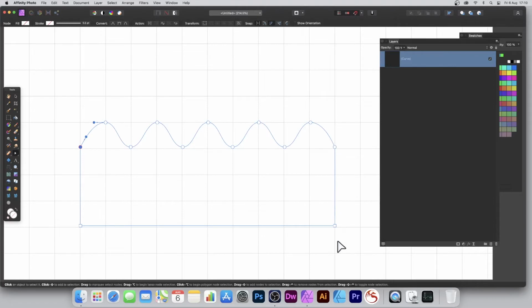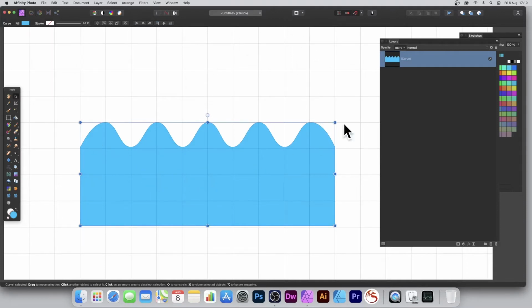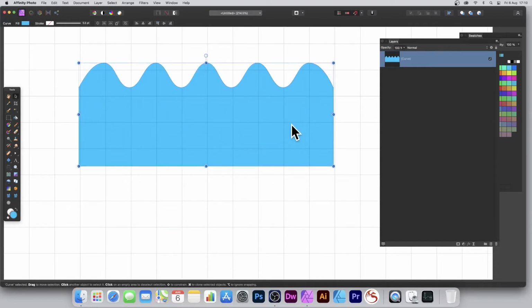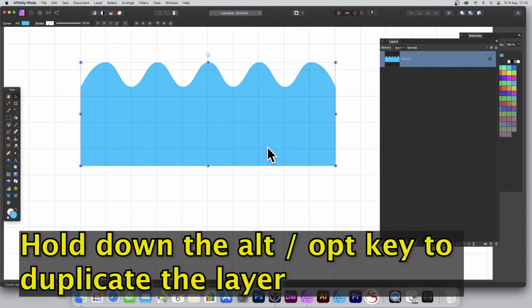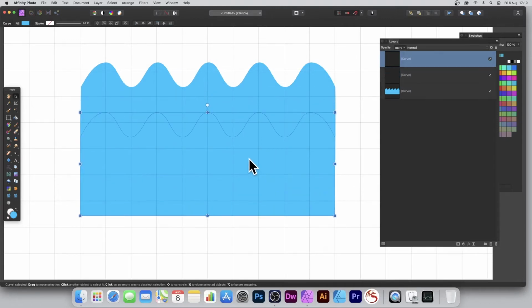Now I've got my line design, give or take a fraction of a pixel or two. I can colour it. I can go up to the fill and I can set that to maybe blue. With that design, now what I can do, you can see over here in layers, you've got a curve. And I'm just going to move it slightly up there. I can hold down the Alt or Option key and you can find that on the keyboard. Depends if you're working on PC or Mac. And then simply just drag down and just repeat that a couple of times.